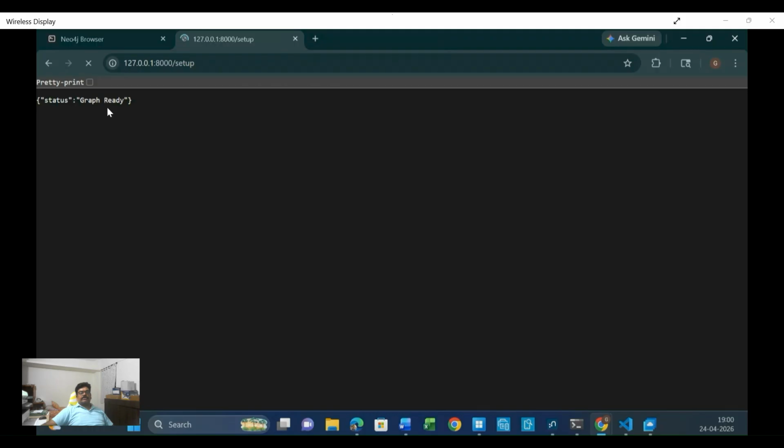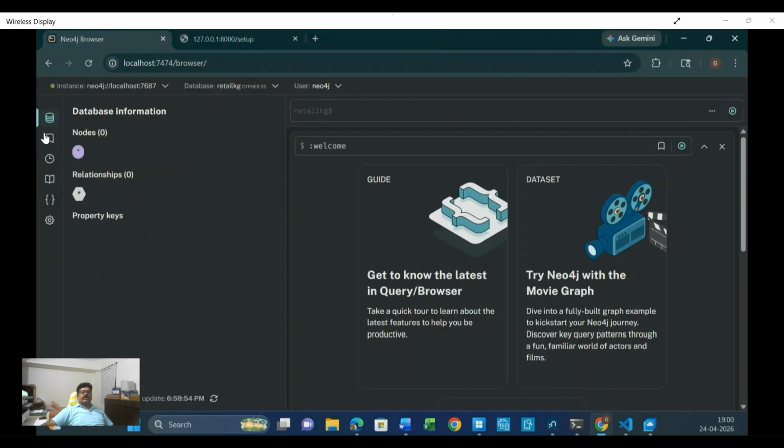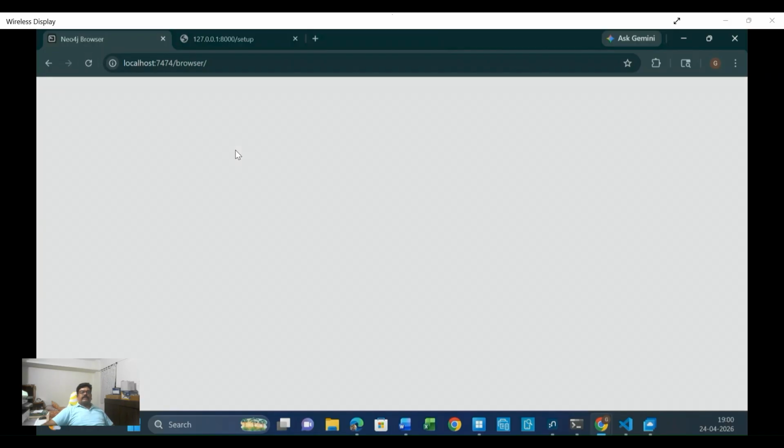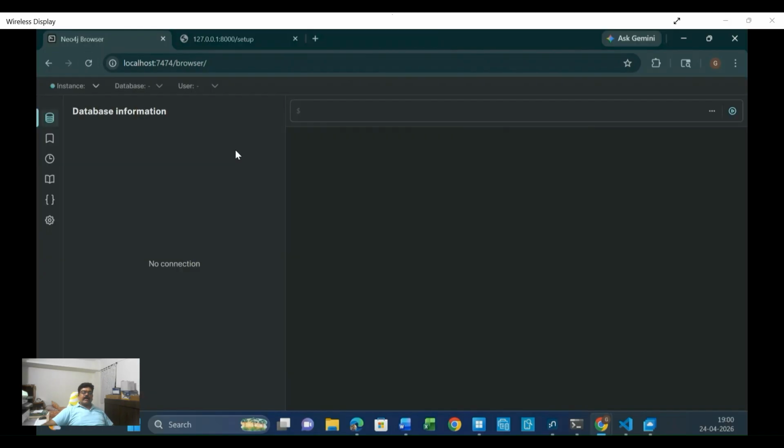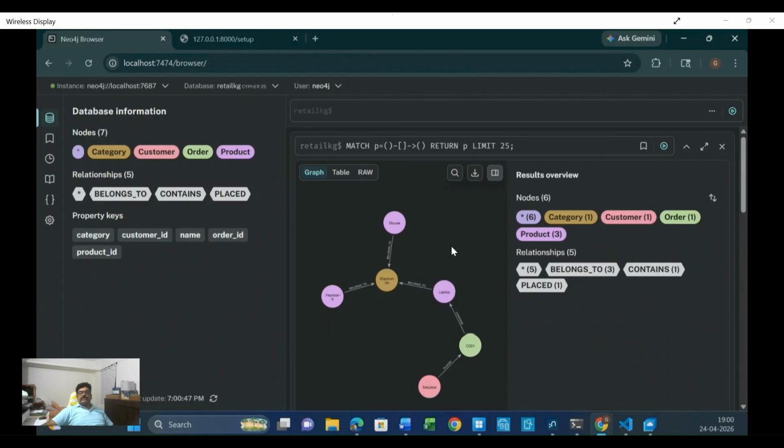That means, similar to what we saw last time, the same kind of graph is ready. If you go into the Neo4j browser and refresh it again, we are now able to see the nodes, the relationships, and everything. If we click on all, you can see the graph is ready.